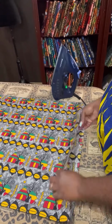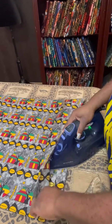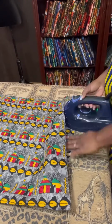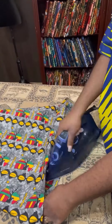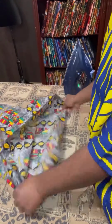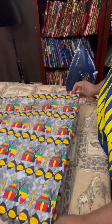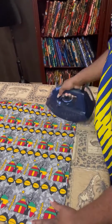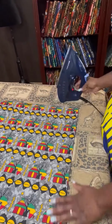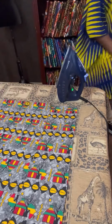After you have done that, you close it up, you go on one of the edges, fold it in about an inch and a half in all the way on the tube. You want to have enough space for wiggle room, so an inch and a half or two is a safe place. And then take the other edge.